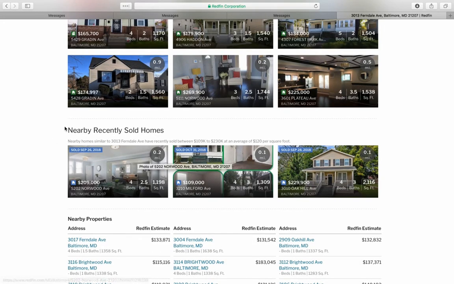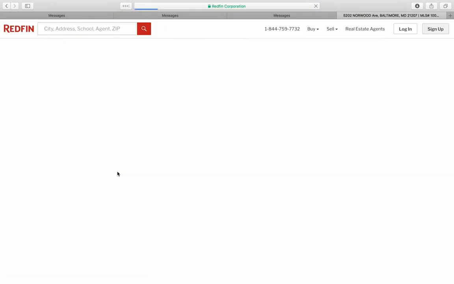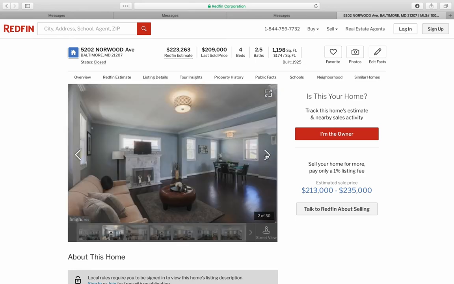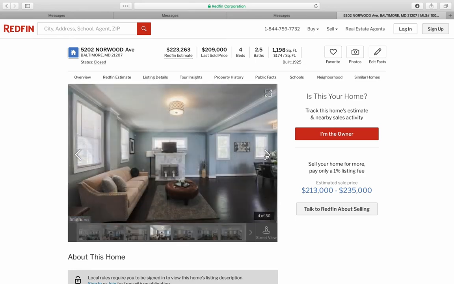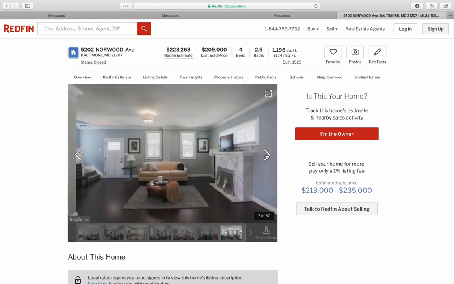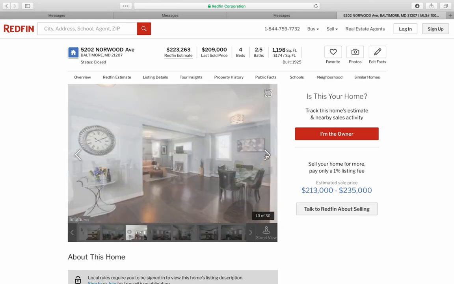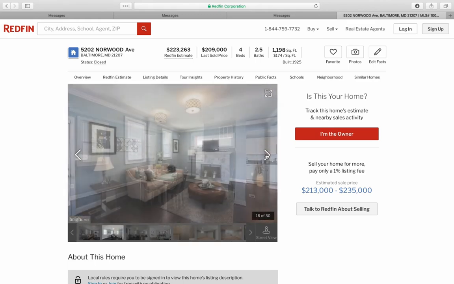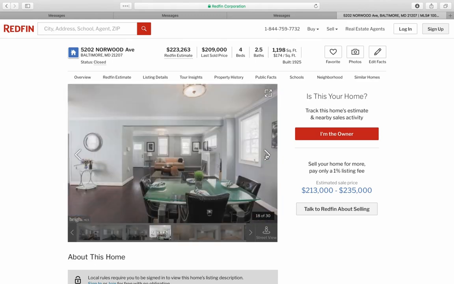Now these are nearby recent sold homes. This is the part where I really like to look, because these are nearby. These are very close to our house. So when we look at this, this is very cool. This is renovated. So nice renovated house too. They did a good job on it. You can see it's a great looking property, much like we're going to make ours look. It looks just like our property by the time it's done. Let's see what the outside looks like so we can confirm that it does look similar on the outside.